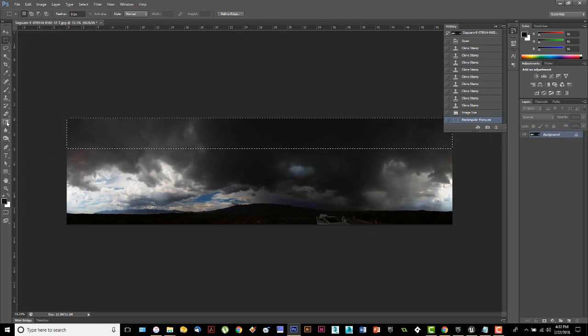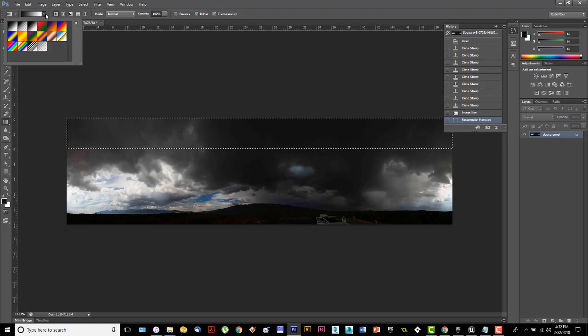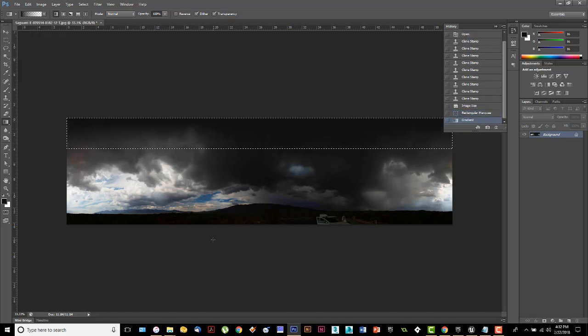And then what I'm going to do is get a gradient. I'm going to go in my gradient, from that dark gray to nothing. And so then what happens is if I come up here and left click and drag down, I put down that solid color up there. Now that is enough to avoid that pucker. Just a little bit like that.